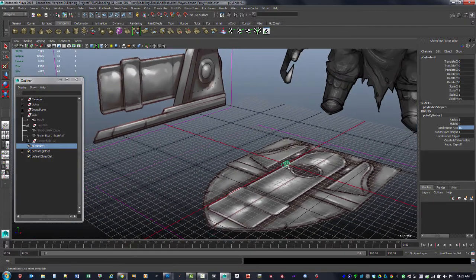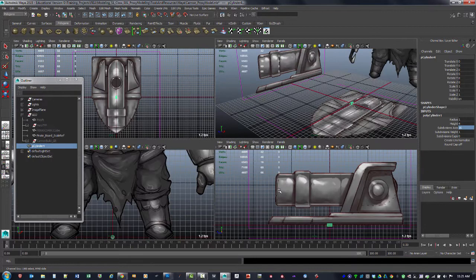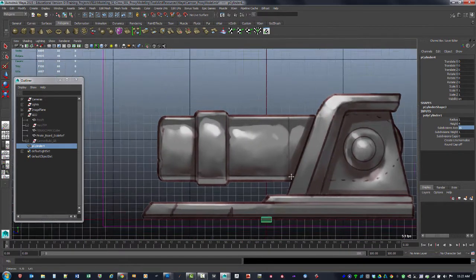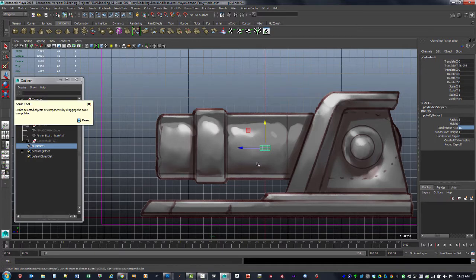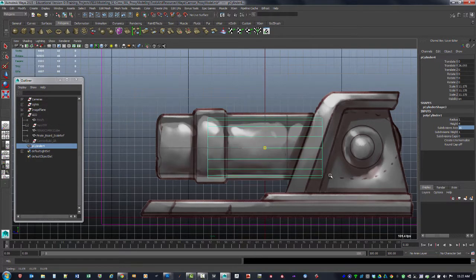So we can take this cylinder. I'm going to go to the side view, so remember, just tap your space bar and that'll give you the quad view. We can come over here to the side view where we've got our image plane set up, tap the space bar, and go into the side view. Now let's tap W, that's the hotkey for the move tool. I'm going to push this thing up, and now I'm going to use the scale tool. The hotkey for that is R. We'll tap R, and we'll scale this thing up and get it roughly to the right size by clicking this center manipulator and dragging out.